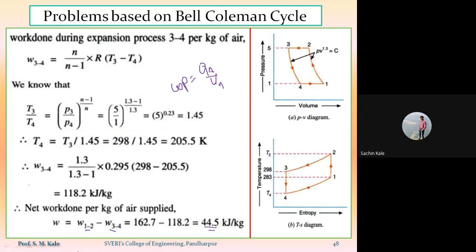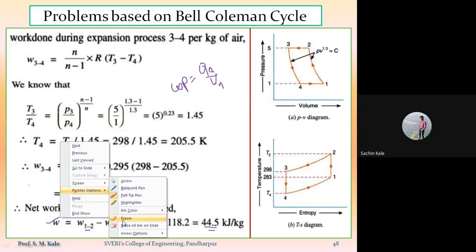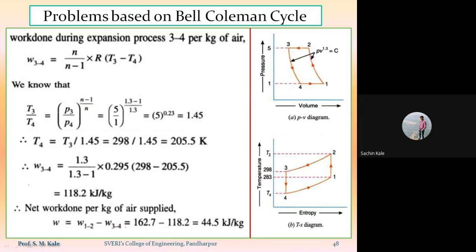Out of that, we have calculated W net. That means we have to calculate the amount of heat absorption. Now, during which process is heat being absorbed? During process 4 to 1, heat is being absorbed. To calculate the amount of heat absorption, which formula are we going to use? mCp delta T or TdS.